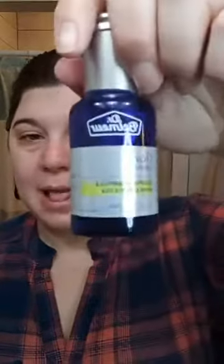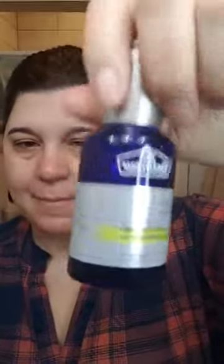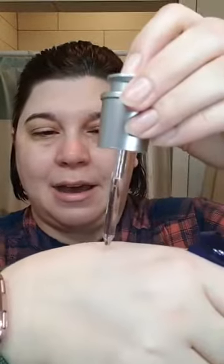Okay, so I've already gone in with my skincare regimen, but I have to tell you guys about something I'm using at night that I'm in love with. Zika Peptide Serum. Oh my gosh. This stuff is like a facelift in a bottle. See how it's really thin? It's a serum. So at nighttime after you cleanse, you put this on and then you put your nighttime moisturizer over it.